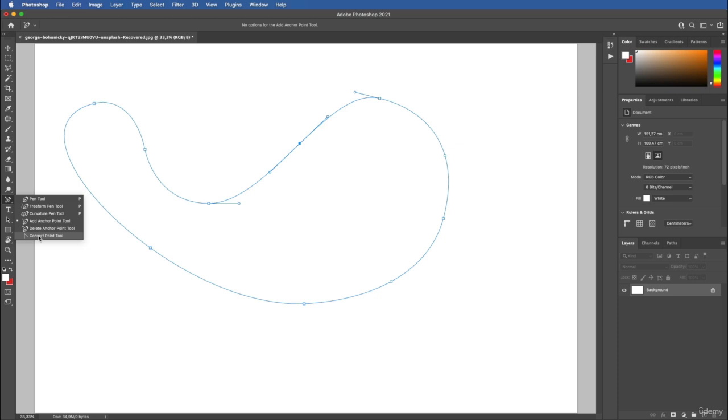Another unique feature is the convert point tool, which essentially is going to, as you can see, convert a specific point into a shape and path which is not going to feature those smooth radiuses around it. We can always change it, of course, but just something to keep in mind.